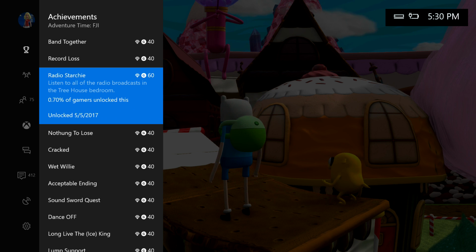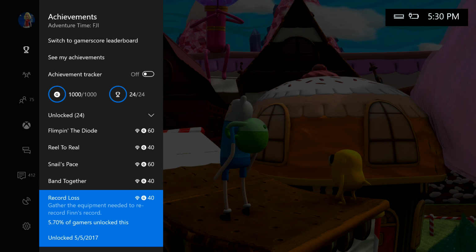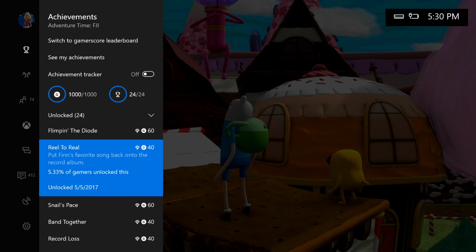And this is what I was talking about. You gotta listen to the radio at the beginning of each investigation, and once you do that, you'll unlock it before starting the last investigation. Okay, once again, story-based stuff. And then almost at the end of investigation 5, the last investigation, you're gonna find the last snail and unlock this one. And then this is the final story-based achievement.